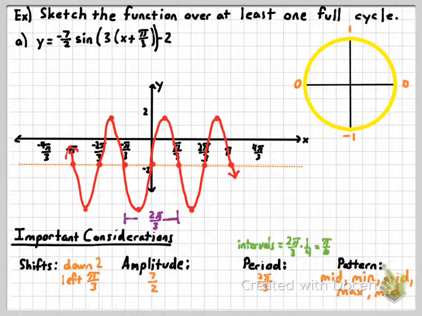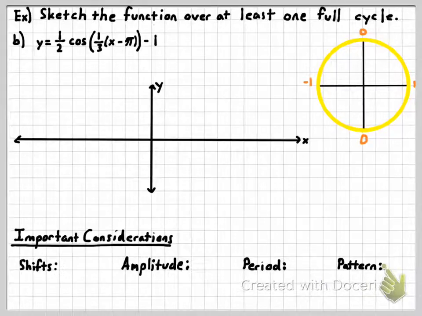Okay, so that's how you graph a trig function, a sine or a cosine in particular, that has all the different types of transformations within it. We're going to do one more. We're going to do a cosine function, as I alluded to earlier, or maybe didn't allude, I just said it flat out. Here is that cosine function that we're going to be graphing. And we're going to go through all the same considerations here that we did before.